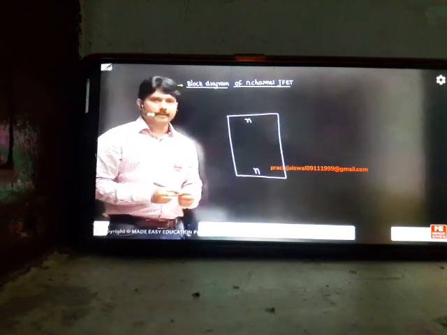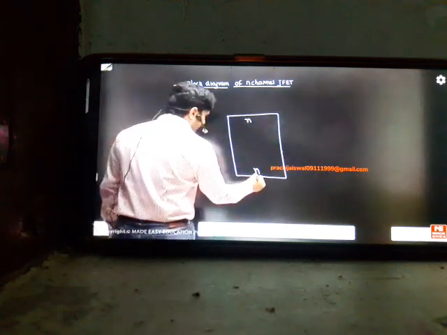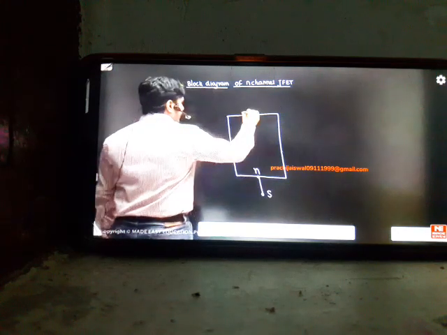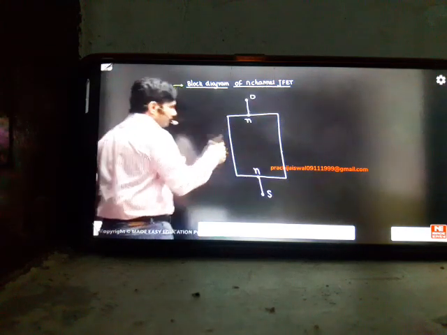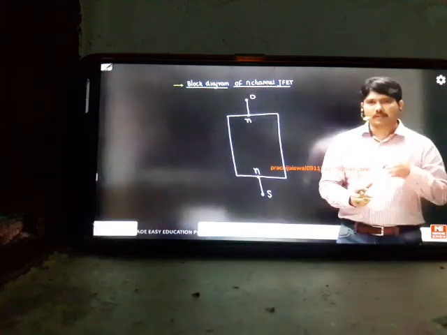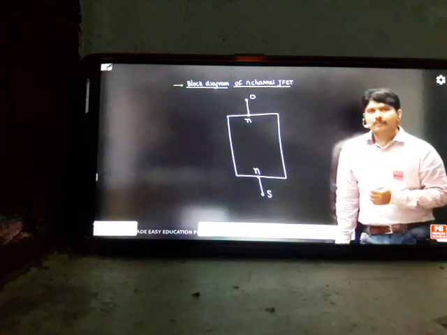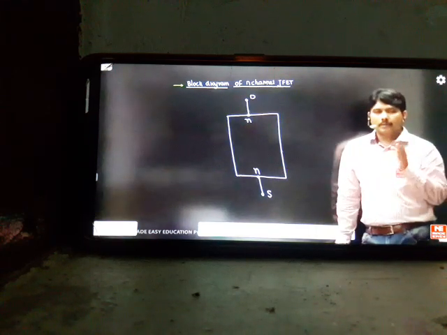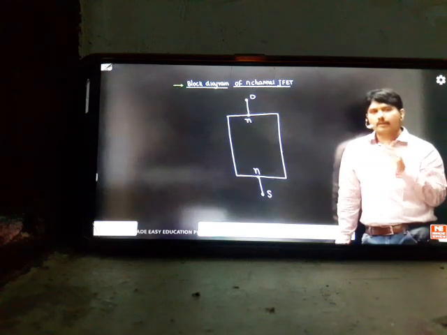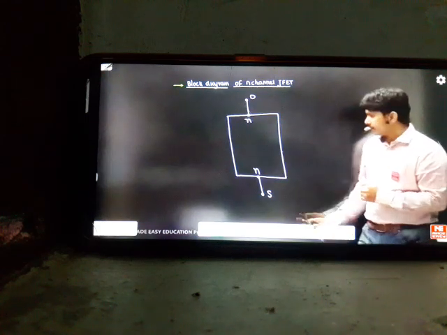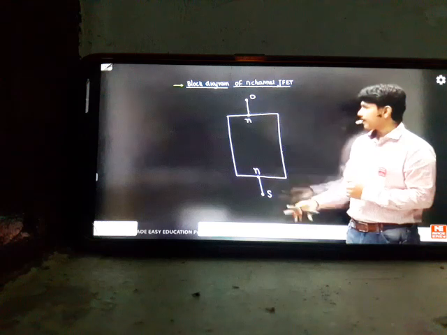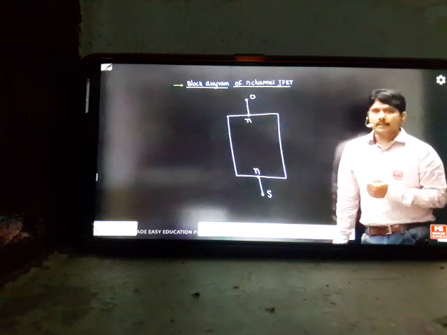If I take this complete bar as N, I'm giving two terminals. On this side, one terminal called source, and here one more terminal called drain. So in a single material, one end is drain and one end is source. From an exam point of view, there is one theory question in the syllabus I've seen most of the times: which device in electronics allows the input terminal and output terminal to be interchanged? In the JFET, source is connected to N, drain is also connected to N, the same material. But in BJT, it is not like that.